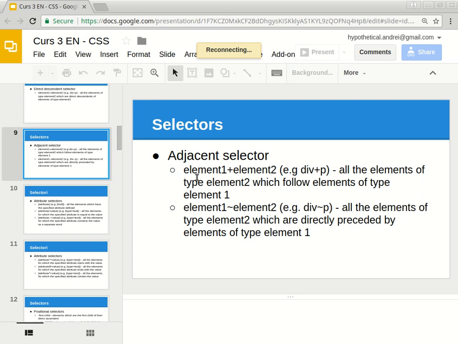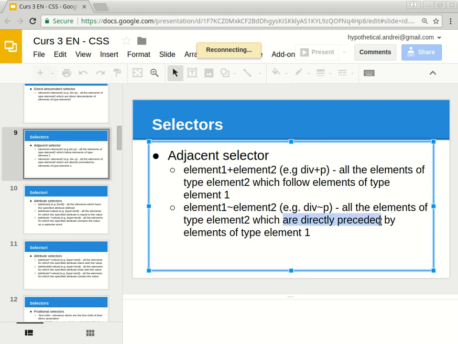And they're actually inverted, because the plus is all the elements which are directly preceded by. Okay, so this is going to mean all the P's which are directly preceded by divs. So if you think of the children collection, they would have an index which is the index of the div plus 1.